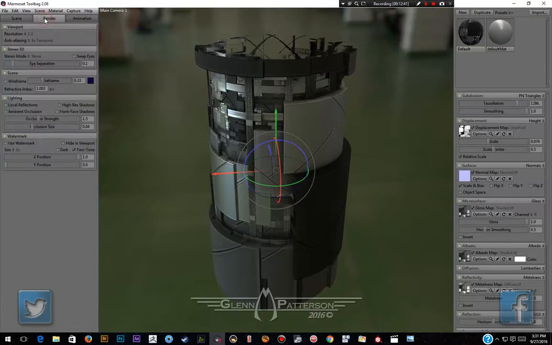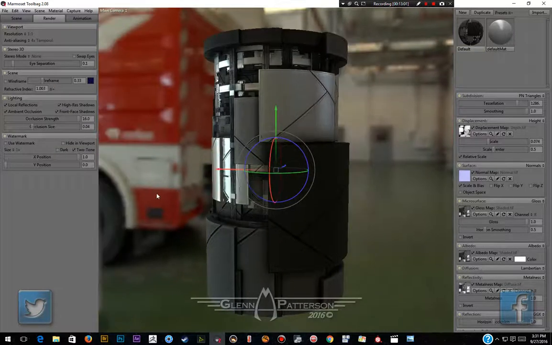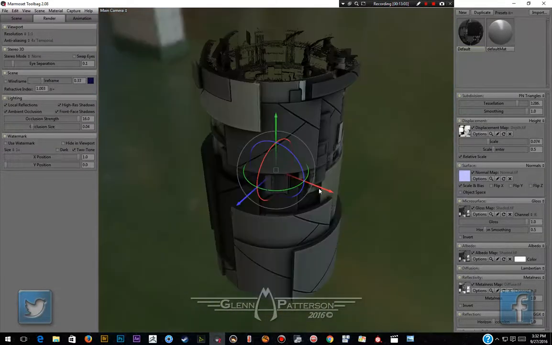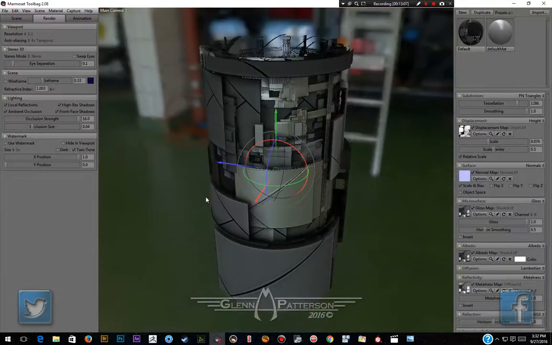So we can also change the lighting a little bit here. We do local reflections, high-res shadows, front-facing shadows, ambient occlusion, and then we can drag up our occlusion slider a little bit, or all the way, and we can get a very cool looking device or tube or whatever it is.